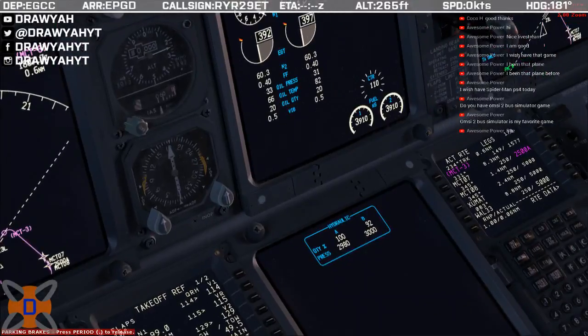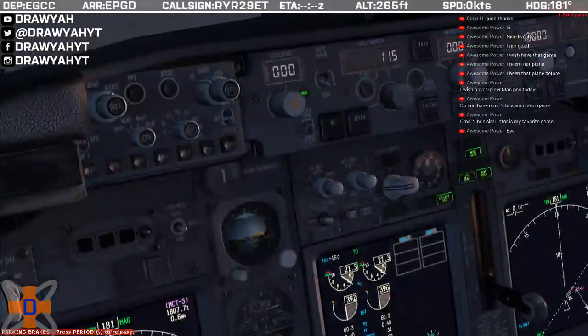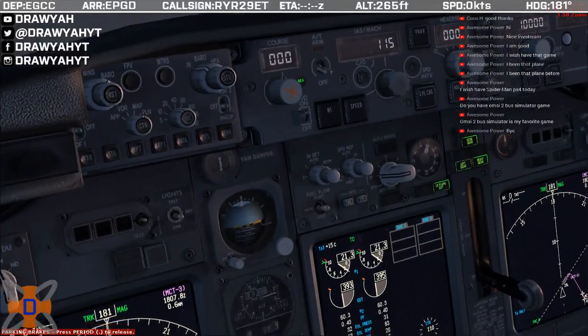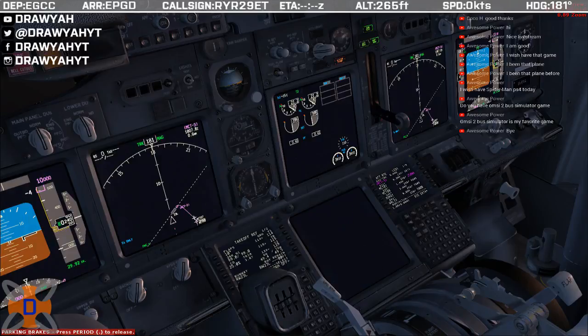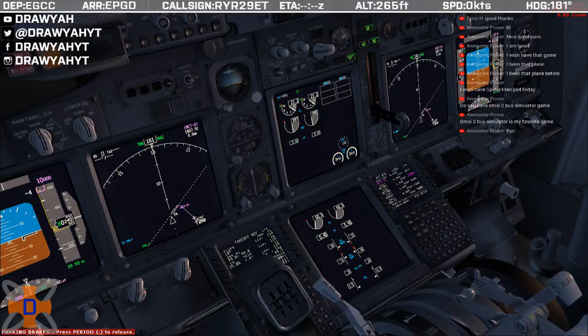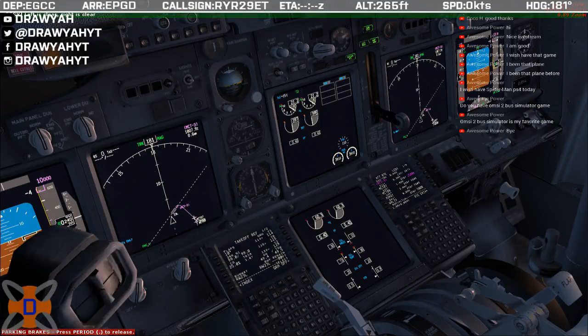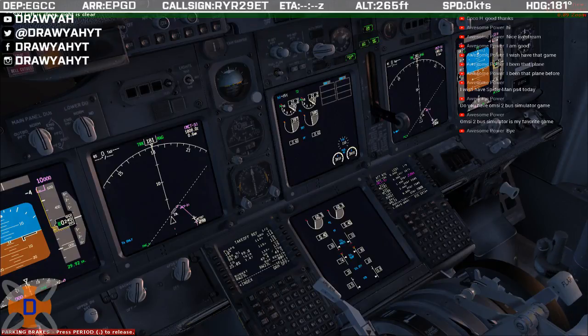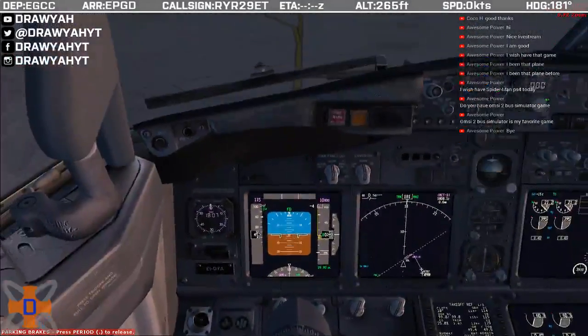Fair enough. Not quite sure why I saw the marshal there on the ground for moments, but okay. Yeah, it's not exactly what I was looking for. The check I want to do. I'm not sure why I can't get my flight control check, but I can just do it manually, I guess. And rudder. Cool. That looks fine.